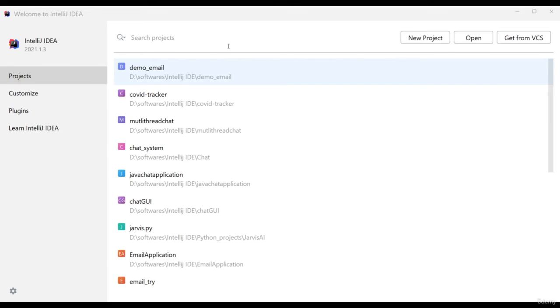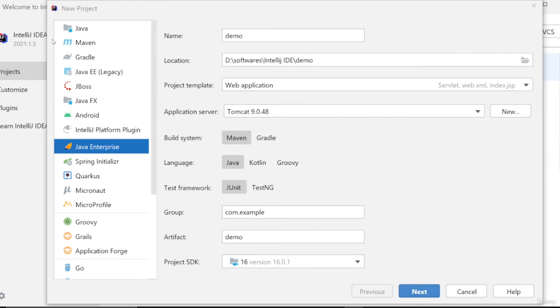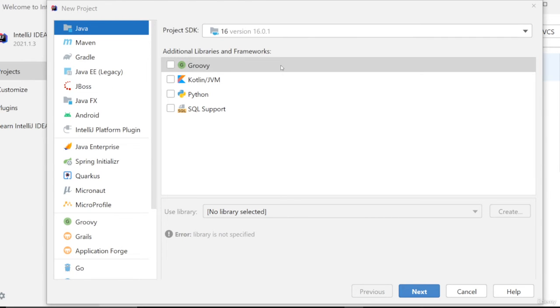So it is taking time. Okay. As you can see, by default you can check this window.